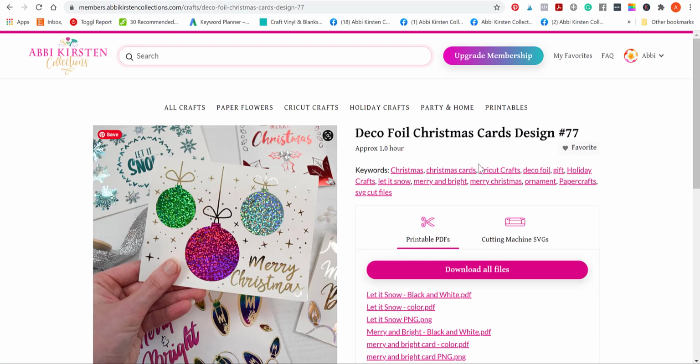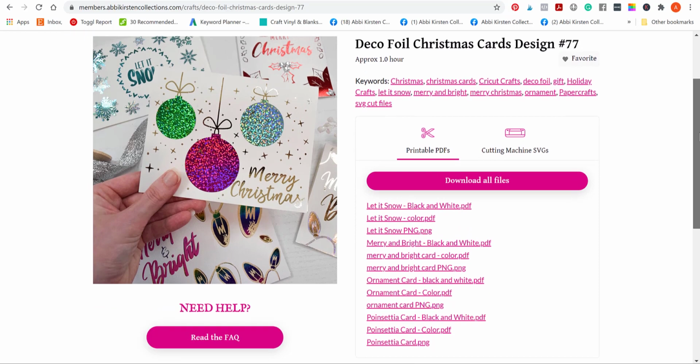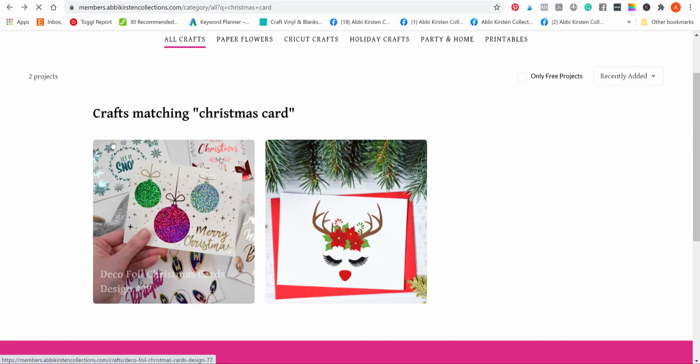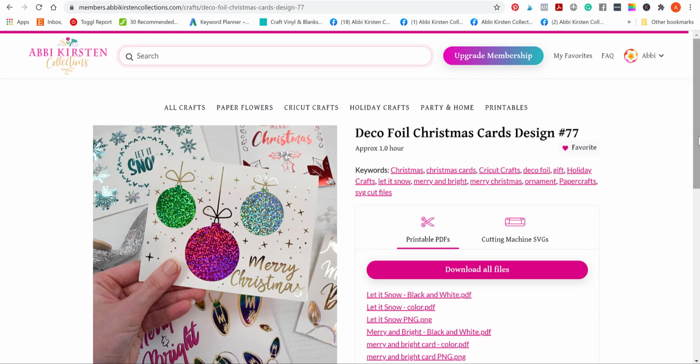So you'll be presented with another page here where you will see the image in a larger form so you can get sort of a close-up. You'll also see a favorite button right here, which you can access from the search page as well. So if you don't want to actually click on each one, you see this little heart right here. You can favorite this from the search area. And then when you click on it, you can also favorite it there.